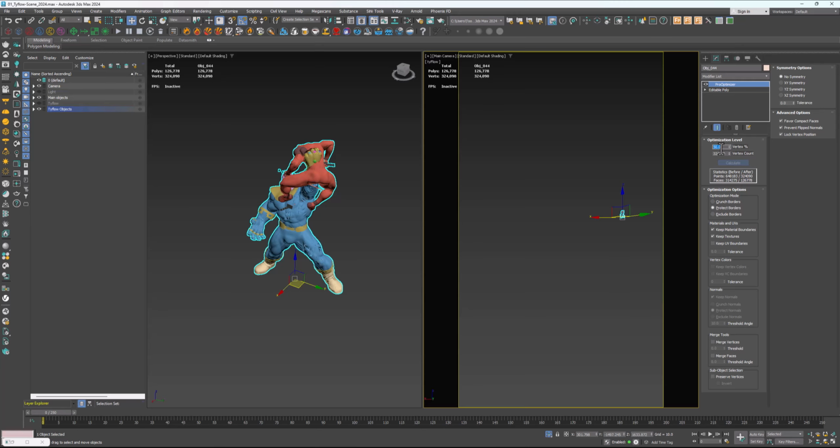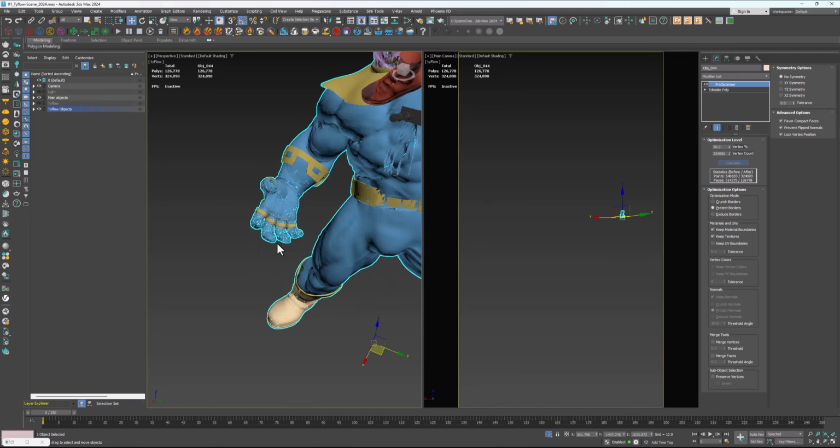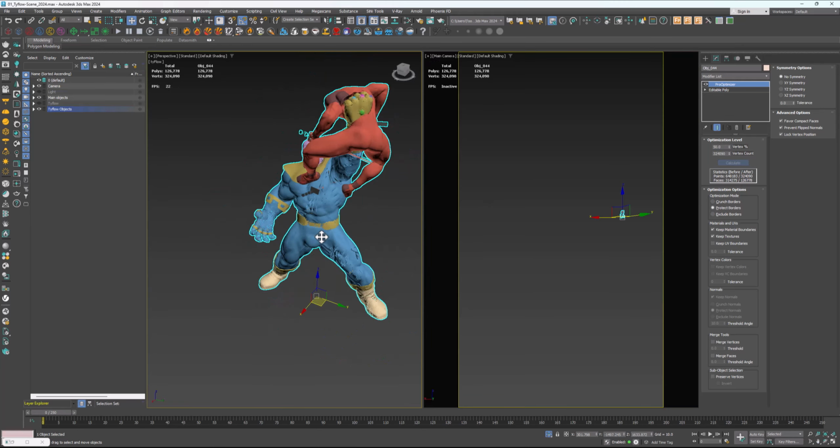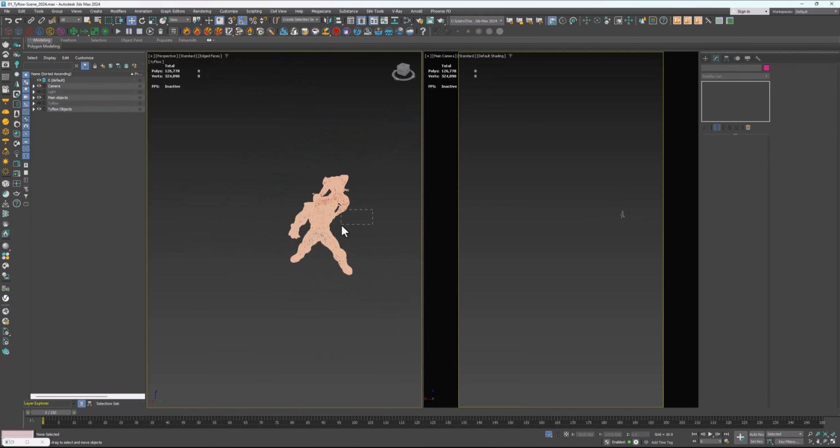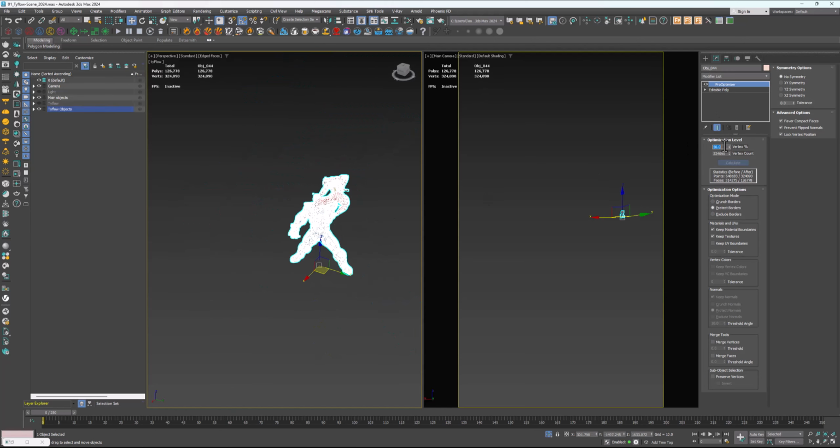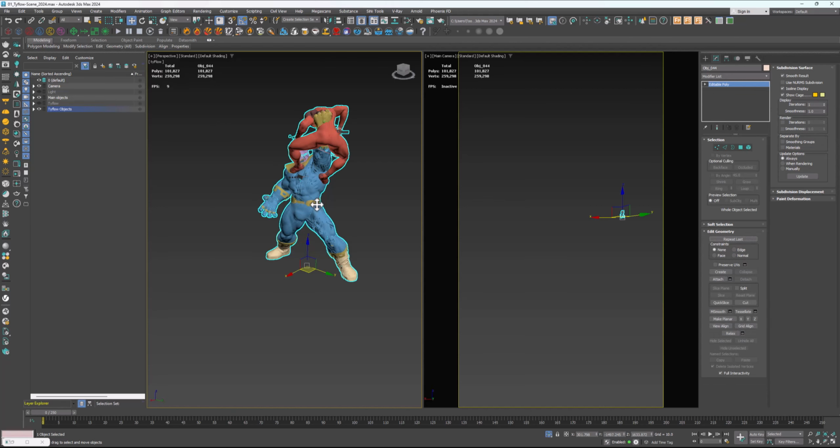I think I can use 50%. Yep. Or even more. No, 40, I think it's enough. And then convert it to editable poly.